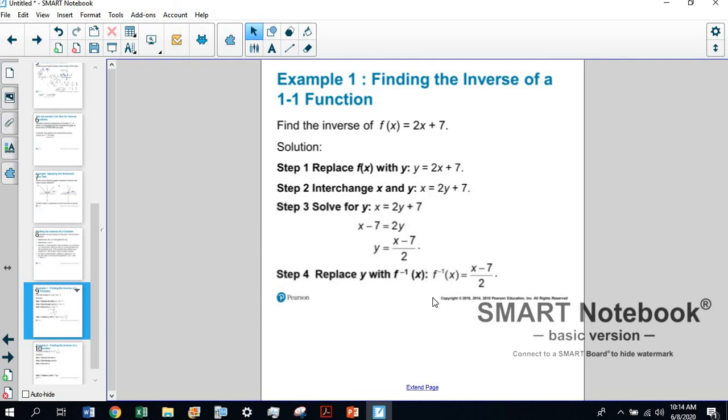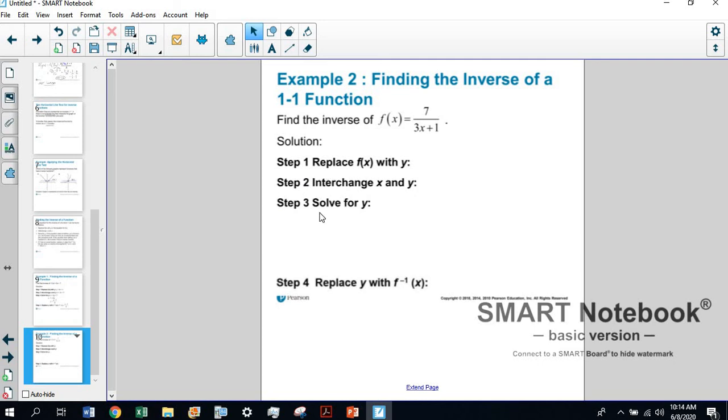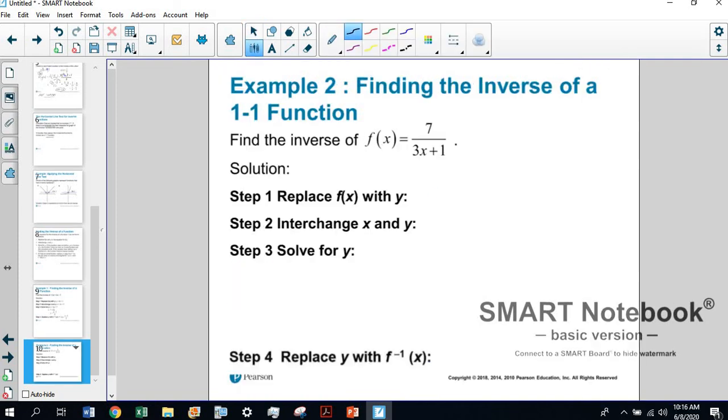I'm going to ask you to try to do this on a little bit more complicated problem. Again, pause the video and do it. We do have the steps written down for you. Okay, so here are the steps laid out for you. I want you to try to find the inverse. This does have an inverse, I'm just telling you that. You can graph it to check, but this does have an inverse. And so go through these steps and see if you can solve for the inverse function.